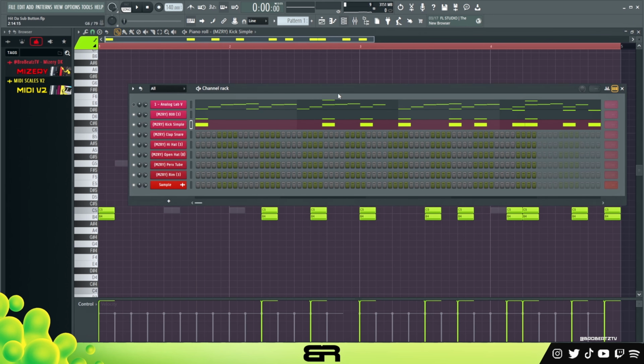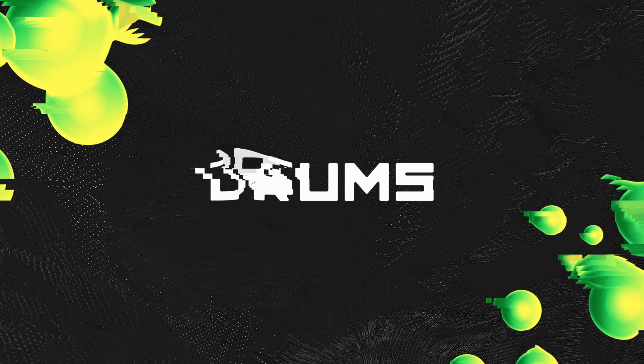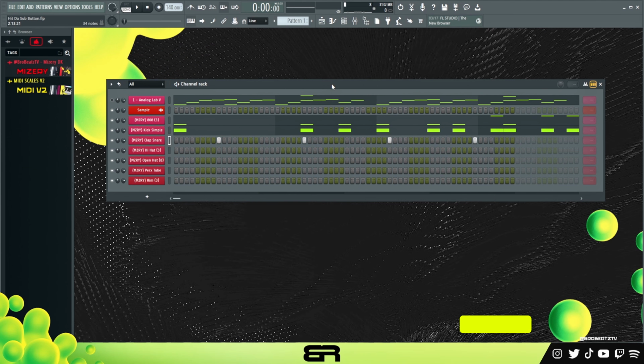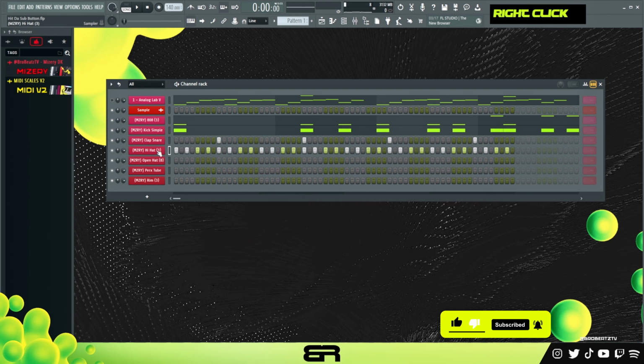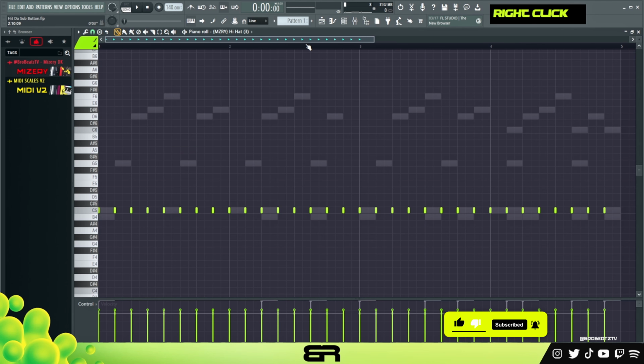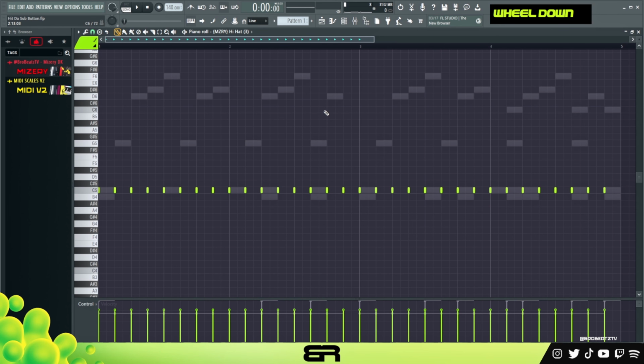Let's go ahead and add our drums to finish this beat. So this is the easy part. This is where you just add your drums. I'm gonna do the hi-hats first, just for some rhythm. And I'm gonna right click, fill each 2 steps, and we're just gonna go in and adjust it. I'm trying to keep everything in frame. So let's go ahead and do this.